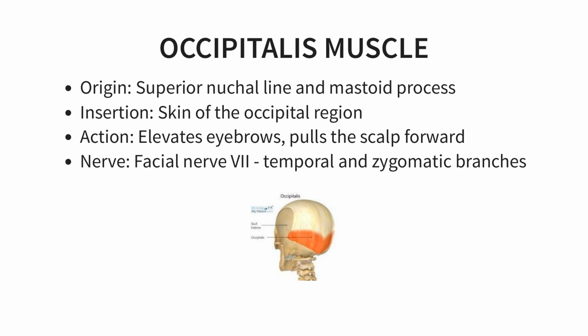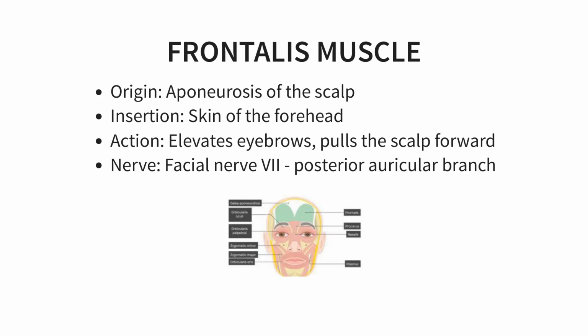The occipitalis muscle is involved in scalp movement and facial expressions, particularly in elevating the eyebrows and pulling the scalp forward. It is innervated by the facial nerve 7. The frontalis muscle is responsible for raising the eyebrows and wrinkling the forehead. It plays a key role in facial expressions of surprise or curiosity.